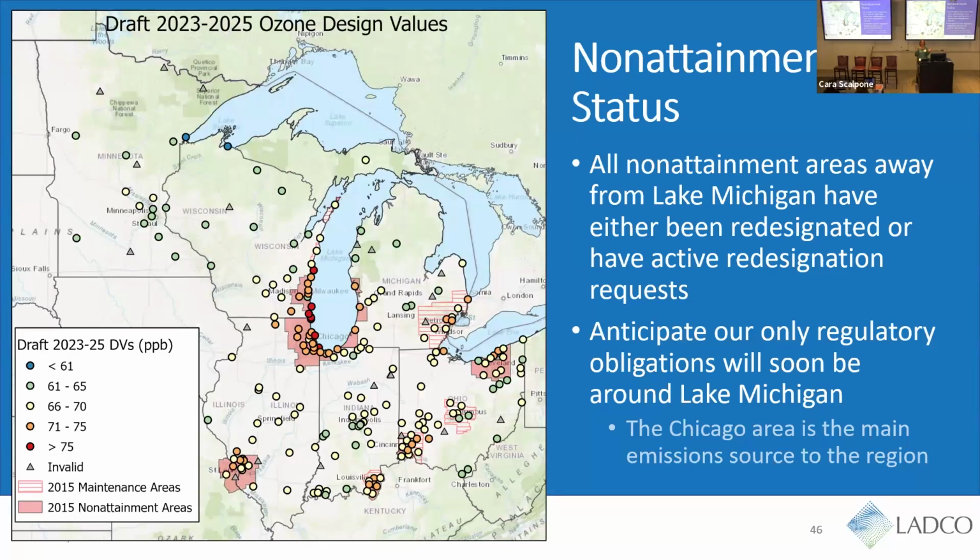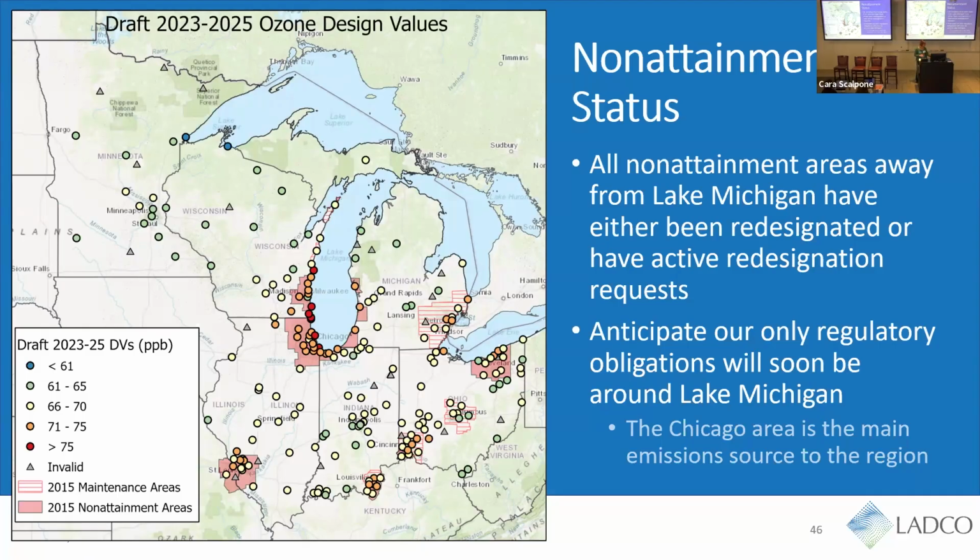This is the status of our state areas for ozone right now, non-attainment. You see a lot of the pink areas are non-attainment. There are a lot of non-attainment areas around Lake Michigan, very similar issues to what Connecticut has with the lake. St. Louis, where we are now, Cleveland, and then we have a number of other areas that were non-attainment and are now redesignated to maintenance, which is the ones with the lines.